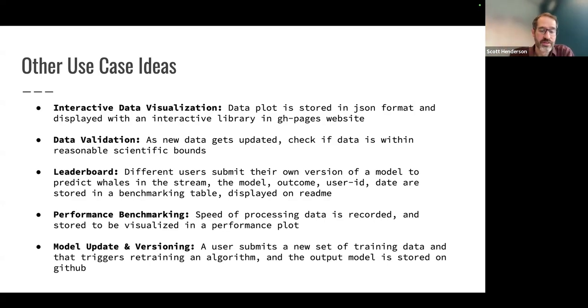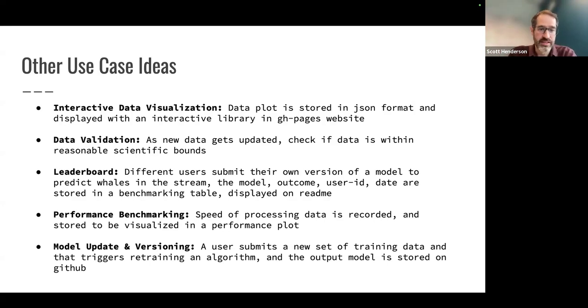There are a lot of other use cases for using GitHub for various scientific tasks. This is a list that I put together with a colleague, Valentina Staneva in eScience. We've used it for many things, such as interactive visualizations, where you can create a GitHub Pages site associated with a repository and automatically update data that's showing some visualization on a website.